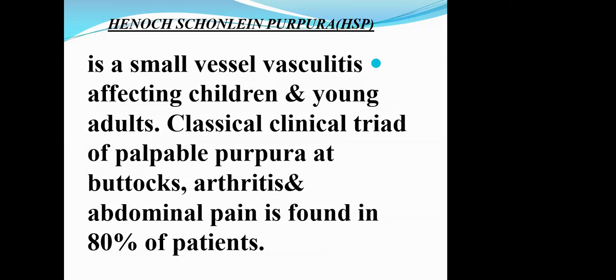Classical clinical triad of palpable purpura at buttocks حقيقة, arthritis and abdominal pain is found in 90% of patients. إذا يجيكم البيشنت عنده فد skin rash involving the posterior aspect of legs, thighs and buttocks حقيقة, the posterior aspect, وممكن يطلع على الانتيريور aspect هاي البربريك spots or particular rash. إذا شفت البيشنت واللي هو young وتسألونه عن الهيستوري of arthritis, تسألونه عن الهيستوري of abdominal pain. اوكي حقيقه هو clinical diagnosis. هذا disease هو clinical diagnosis.